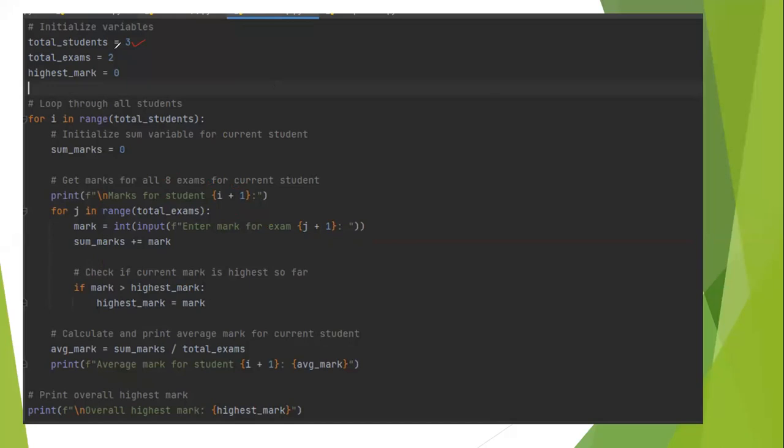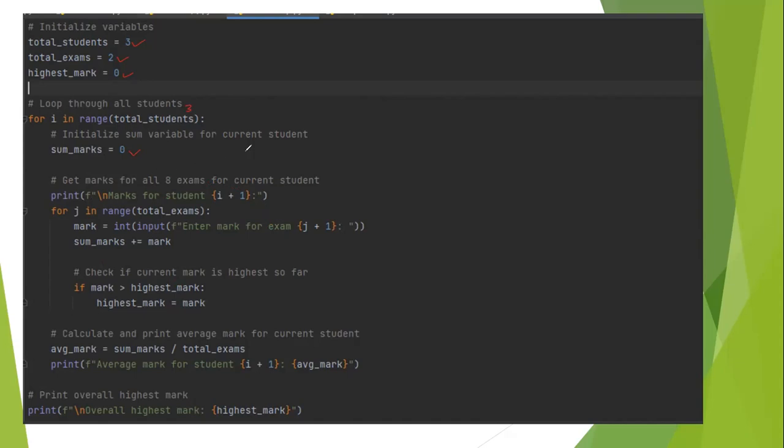We assign the fixed value. The total exams will be 2, and highest marks initially we set to 0. Here it will run for i in range of total students. Total students are 3, so it will run 3 times. Then we initialize the sum of marks as we discussed in the pseudocode. The sum should be 0.